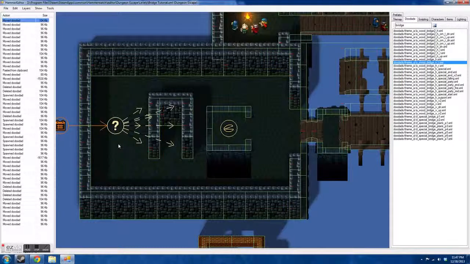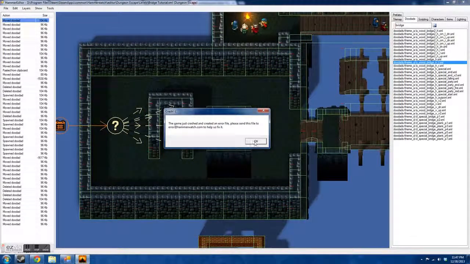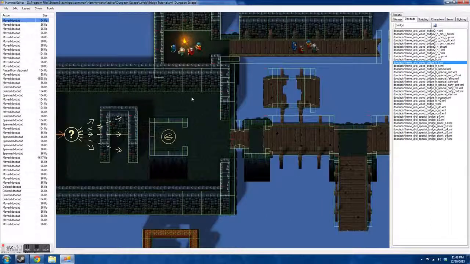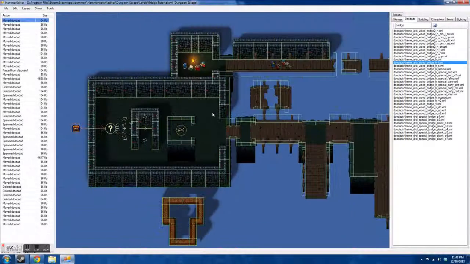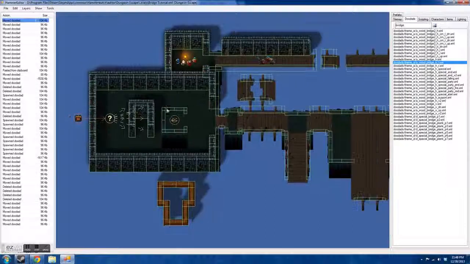But one of the reasons I stopped making tutorials is because if I try to test my maps, I keep getting an error file, which is this, crash. And I haven't been able to fix that, and so it's been kind of discouraging. So sorry I've been putting off making a lot of these videos, but when I can't test my maps, it makes it really hard to be committed to actually making a map. And I had a couple more tutorials lined out, but I just haven't gotten to them because I can't test. So sorry if I couldn't test this one to show you exactly how it all works, but hopefully I explained it well enough. And that's it.